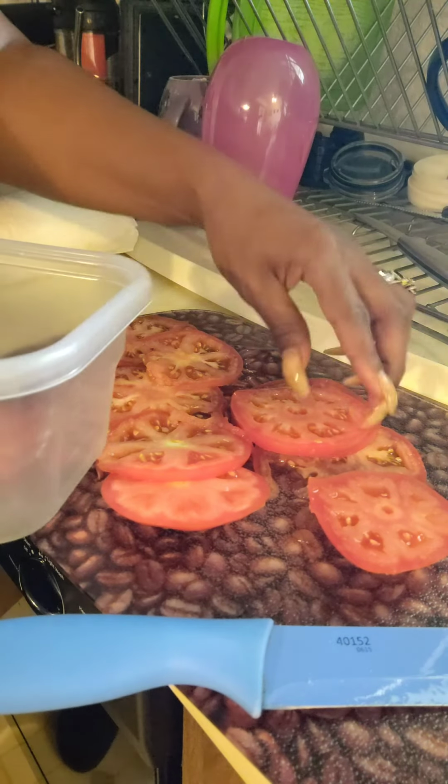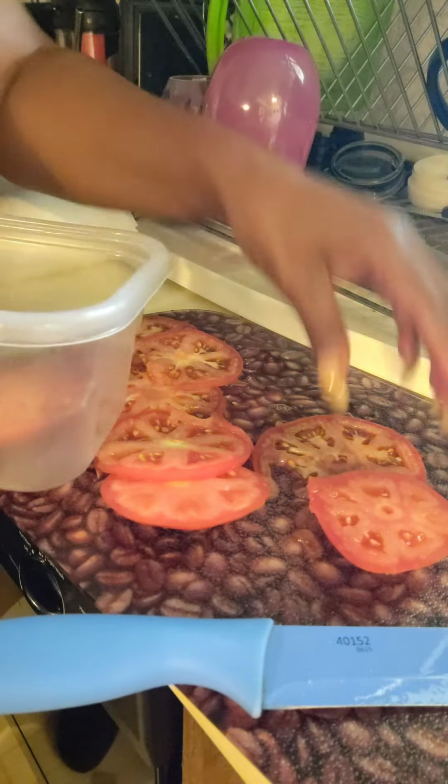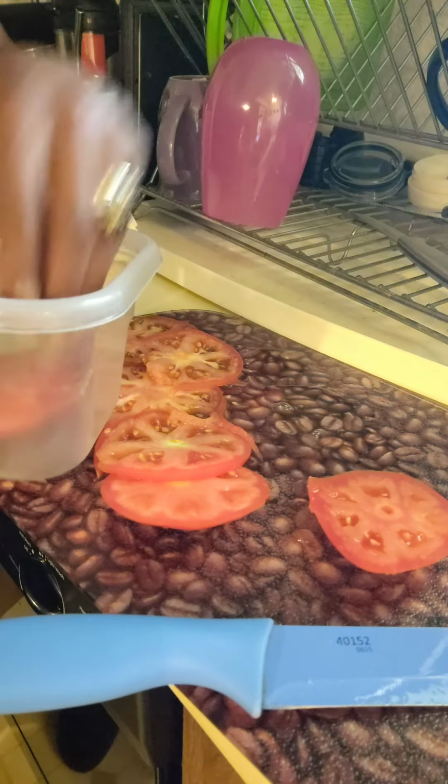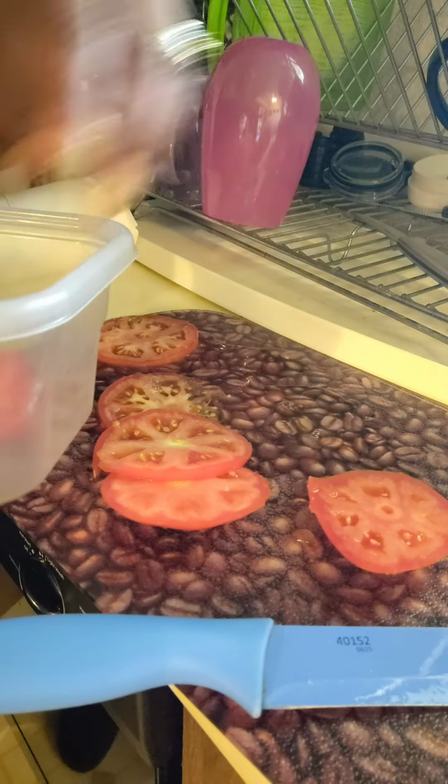I like getting a food storage container so that I can put it into the refrigerator and keep it for, you know, sandwiches and burgers and stuff later on.